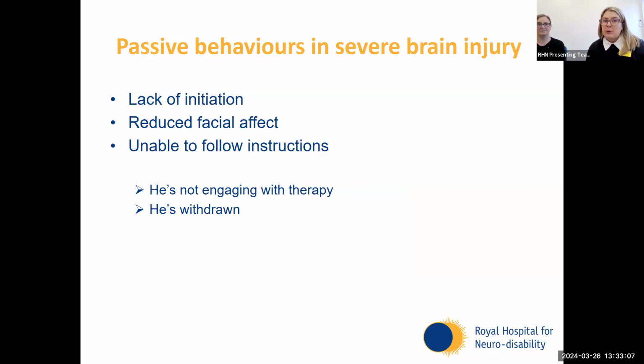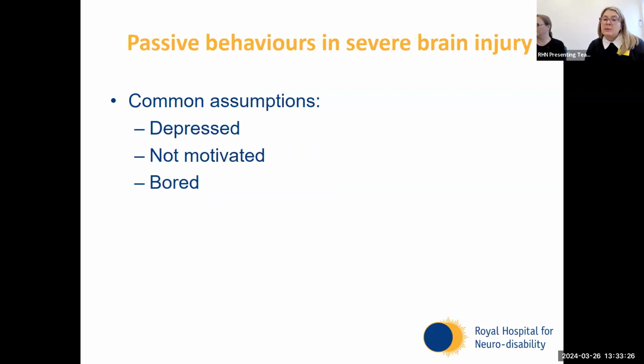However, after a brain injury, we see a lot of passive behaviors. And that can range from lack of initiation, as well as reduced facial affect due to muscular changes, or just an inability to understand and follow instructions. And you get this perception of people saying he's not engaging with therapy, he's withdrawn. And some of the common assumptions could be that they're depressed, they're not motivated, they're bored, he doesn't want to.